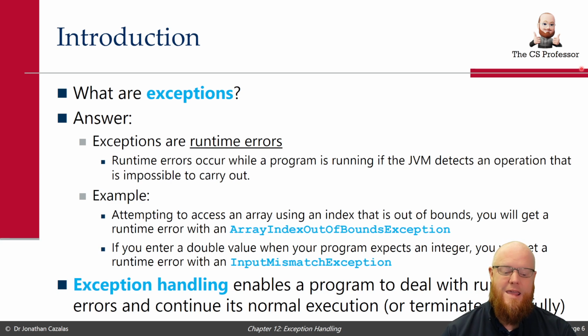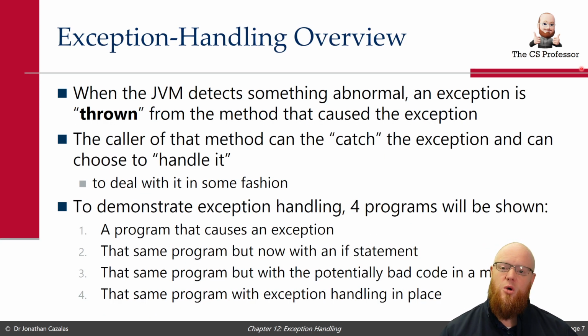Exception handling enables a program to deal with that runtime error and continue the normal execution, or we then terminate gracefully instead of getting some IDE or your editor shouting at you in red because you did something wrong. This is the overall idea. So when the Java virtual machine detects something abnormal, an exception is thrown from the method that causes the exception. The caller of that method can then in turn catch that exception. Those are the two words used.